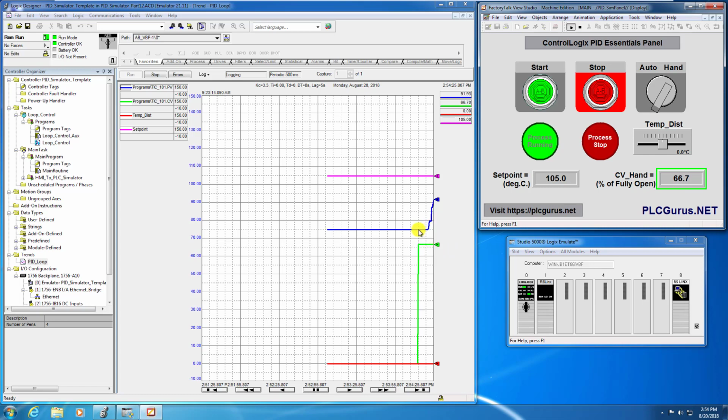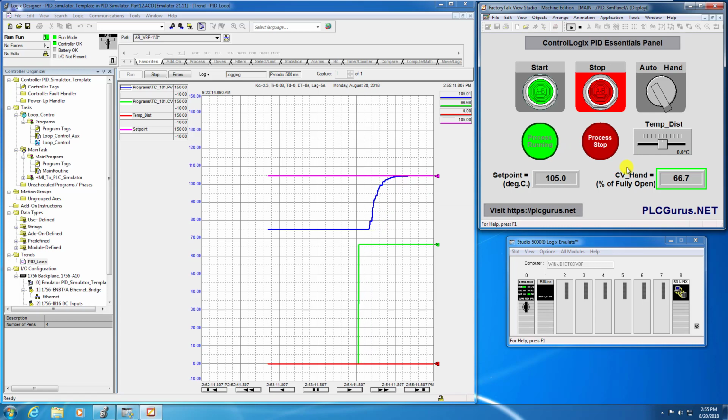And now you see the 8 seconds of dead time right in here and the lag time, that 5 seconds of lag to get us up to the set point. So we should see this thing climb right to set point after approximately 25 seconds because remember, it's 5 tau to get to 99.9% of our final value here. Okay, and look, it does model that first order lag that we were talking about. I think we're just about there. So now we have bumpless transfer, meaning we have zero error between our PV and our SP. Let's go ahead and kick this thing into auto this time and see what happens.